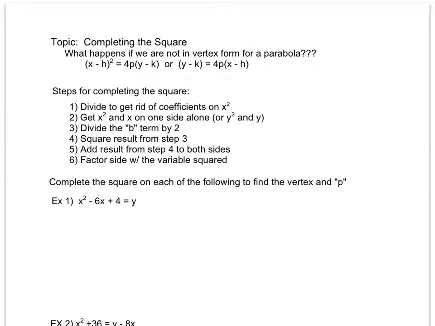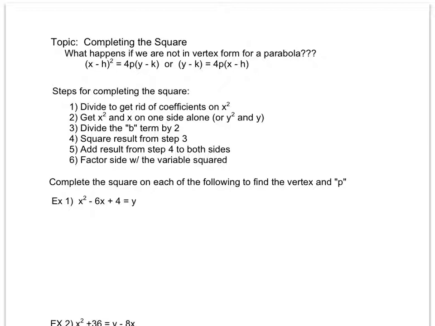Sometimes we are given quadratic equations that are not in the vertex form. Instead, they're in the form ax squared plus bx plus c equals y. The majority of the work we did last year with quadratics were in that form. The problem with that form is that it's difficult to find some of the information we're often looking for. So we want to be able to change to vertex form. It's also much easier to graph them in vertex form.